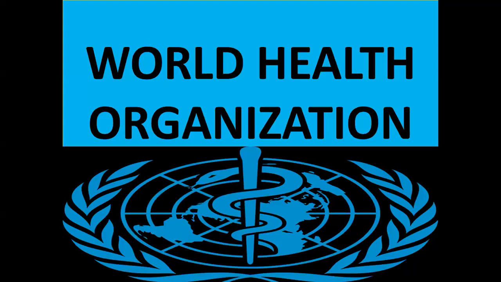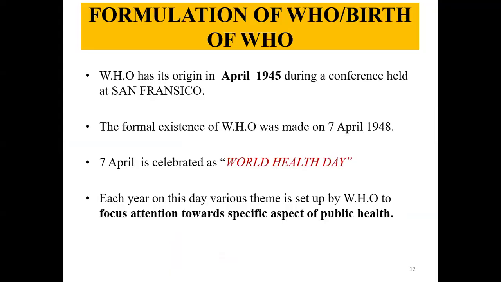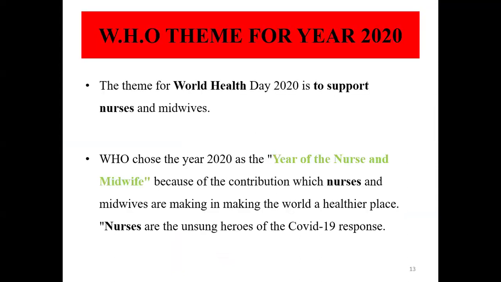Coming to the first international organization, that is WHO, World Health Organization. It has its origin in April 1947 during a conference held in San Francisco. The formal existence was made on April 7, 1948. So 7th April is celebrated as World Health Day. On this day, various themes are set up by WHO to focus attention towards specific aspects of public health.